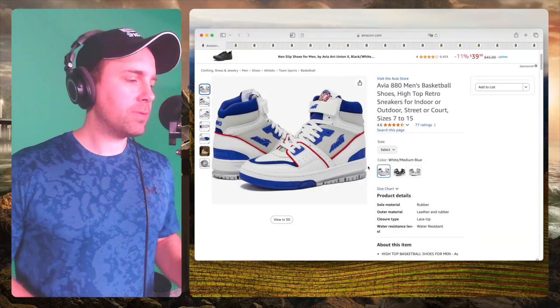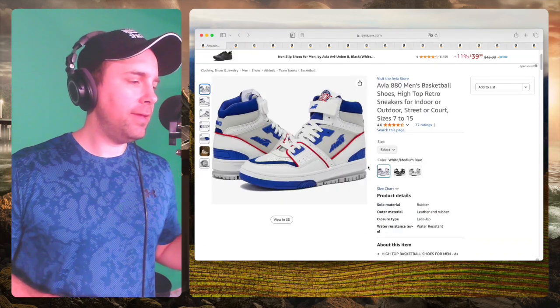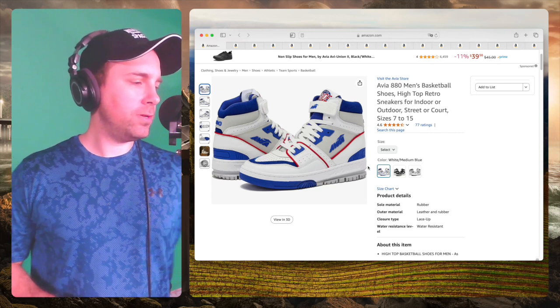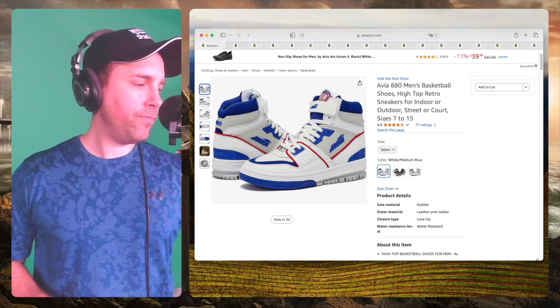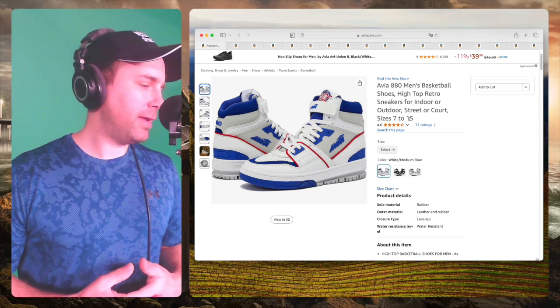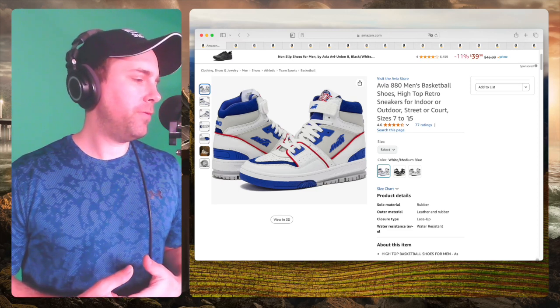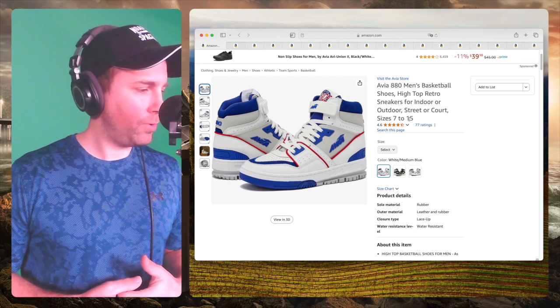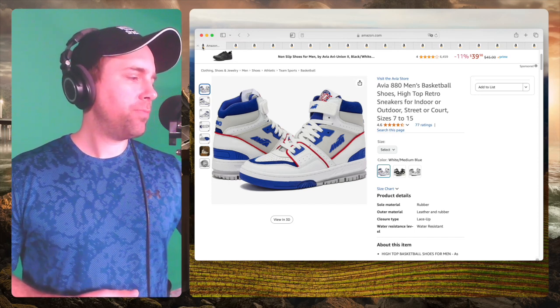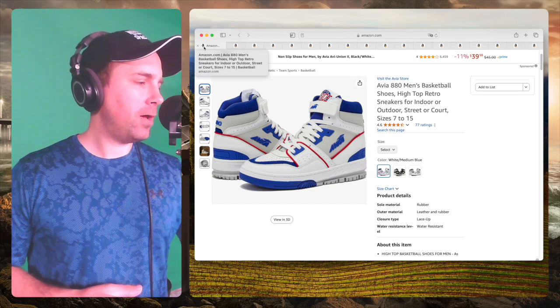So here's those basketball shoes I was talking about earlier. Avia 880 men's basketball shoes. So this is the upgrade from the previous ones that I showed. You can see these ones have the Velcro, and I just think they're awesome. So I don't know that I will ever buy a different pair of basketball shoes at this point. I think these are exactly what you want out of basketball shoes. Some people don't like the high tops, but for me, 100% worth it.